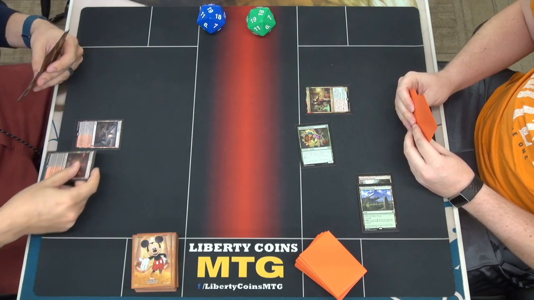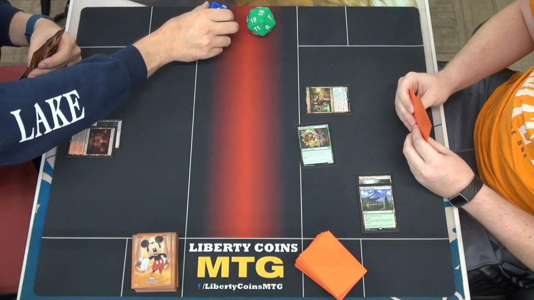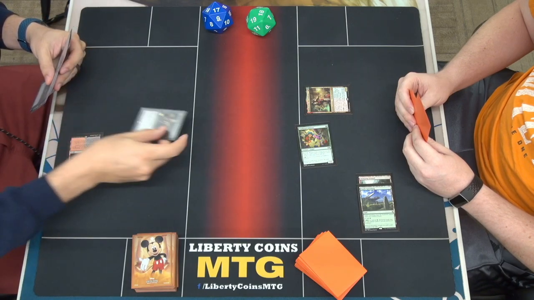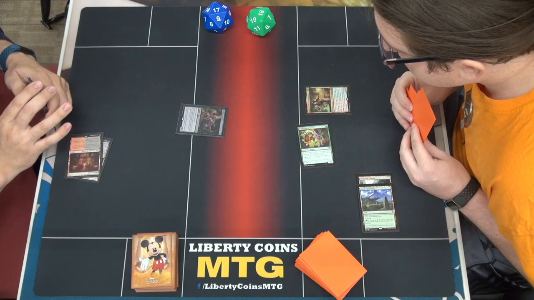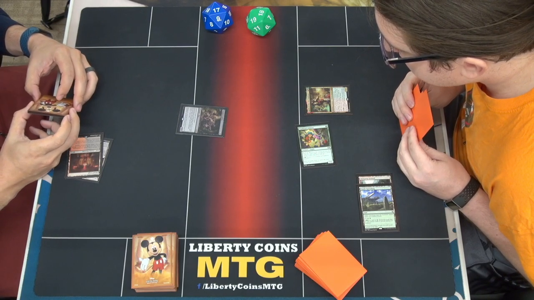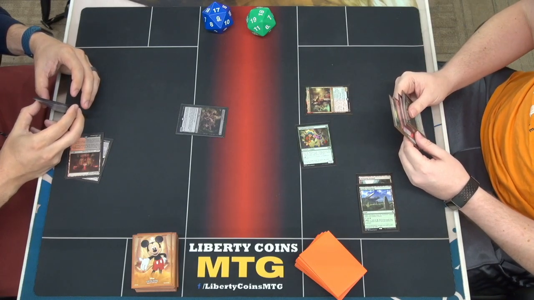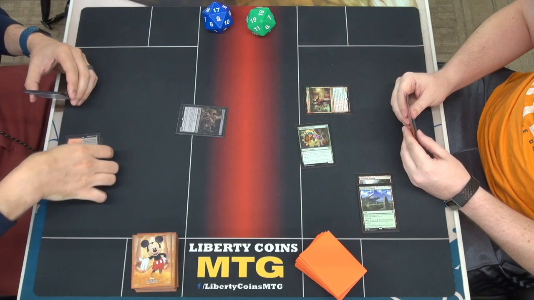I'm going to take two to Blood Crypt. Yep. And then I'm going to pay two and play Tangled Colony. It's a 3/2 that can't block. When it dies, I create X 1/1 black rat creature tokens. They can't block. X is the amount of damage dealt to it. Okay. Pass turn.